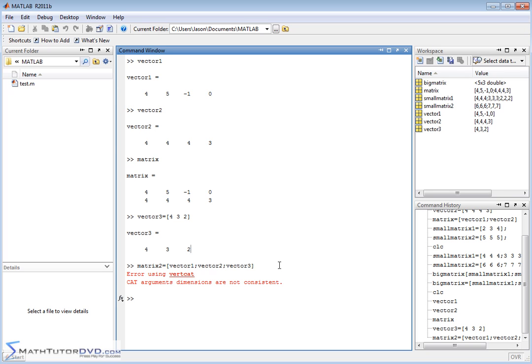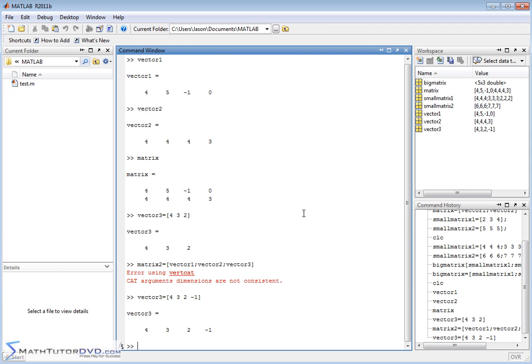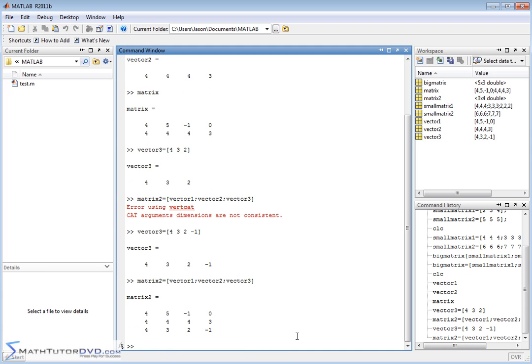You have to have an equal number of elements in the columns so that what you end up with is a matrix that looks like something. You can't have a matrix with 4 elements, and then 3 elements in the third row. It just isn't possible. So the way to fix that would be to add another element here. You have to have 4 elements. So now vector 3 contains 4 elements, and now if I rerun this command again, vector 1, vector 2, vector 3, each on different rows, then I can create my matrix because you have to have the dimensions correct to do that.